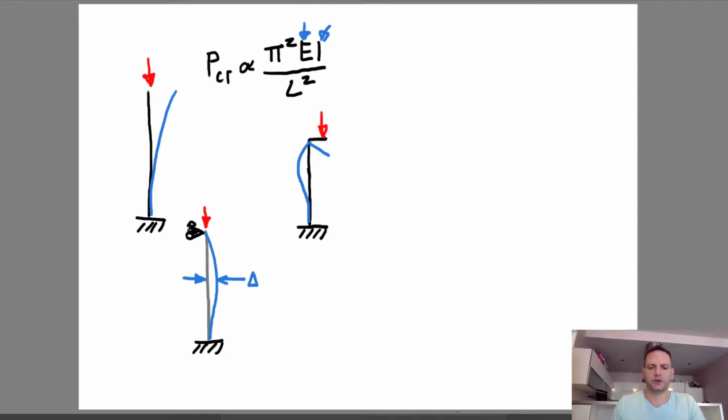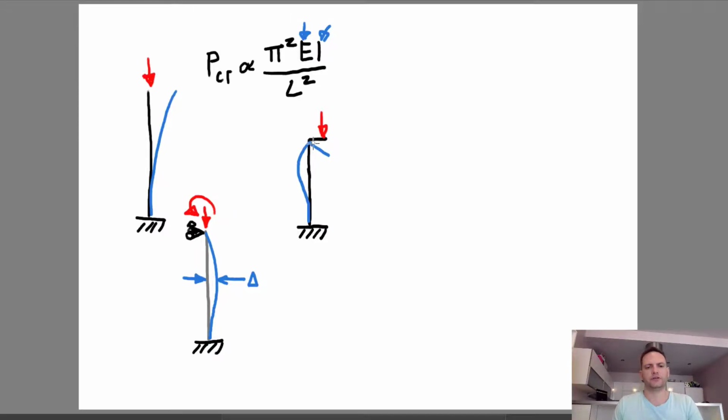So you have to take into account this delta of this being not a perfectly straight column. Not only that, but this load is hardly ever perfectly straight right in the center of the cross section at the centroid.